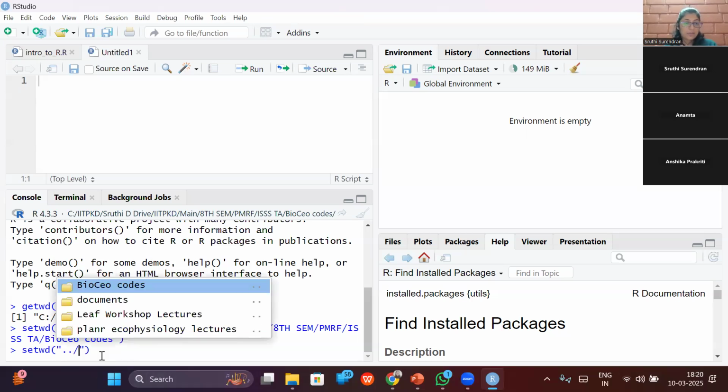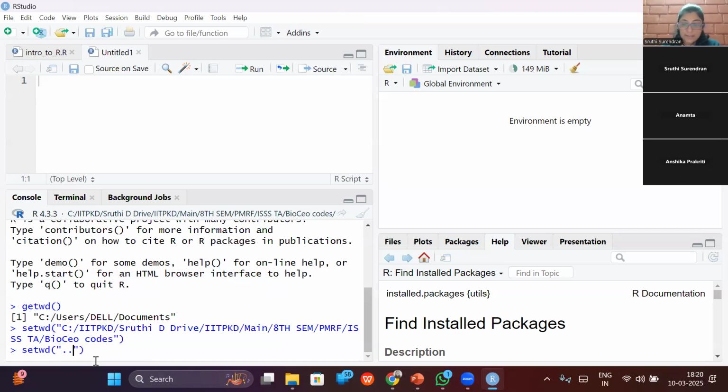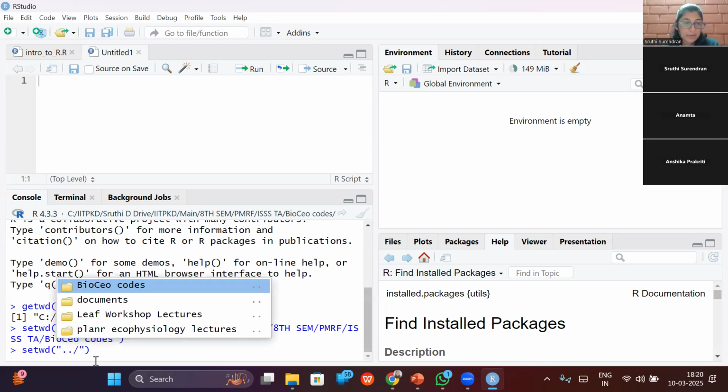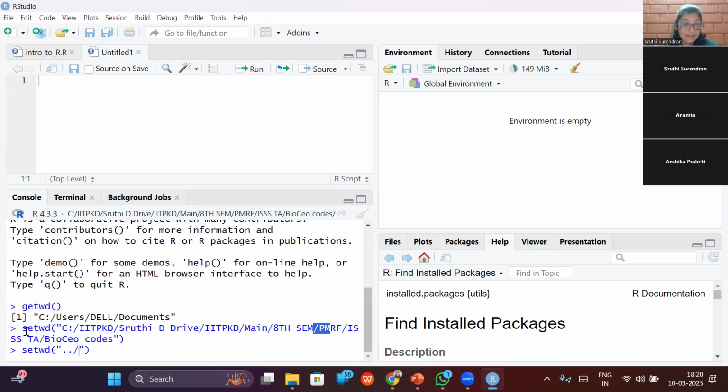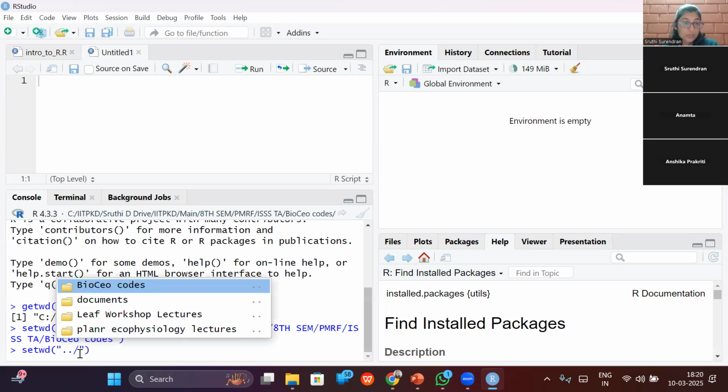So I set my working directory to BioCro codes, but since there is no file or folder inside that, I will not be able to access anything. Now here, two dot is there. There are some documents in this folder, this ISSSTA folder. So those are all of these folders.